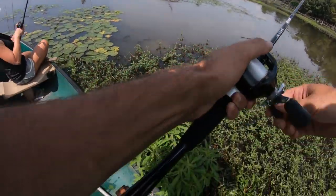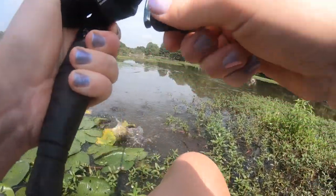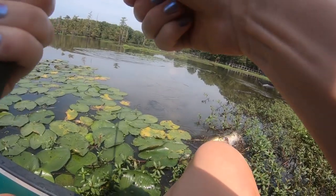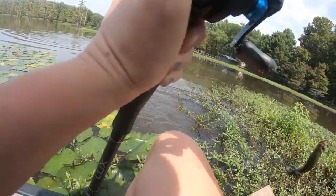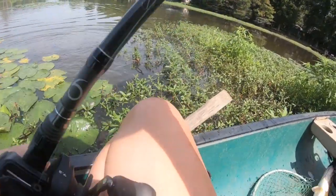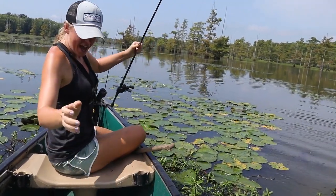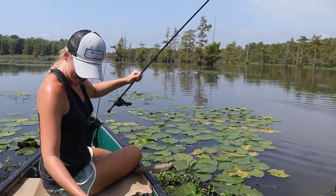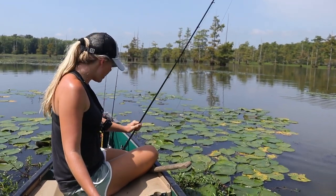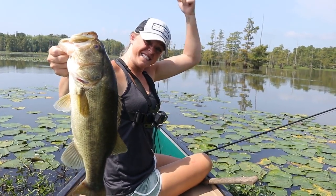That's a big one. Oh, that's a big one. It's a giant. Oh my gosh. He came up. Oh my gosh! Get in the boat! Holy cow! That's what I'm freaking talking about. He didn't get off, he ran and jumped in the boat. Oh my gosh! That's a big one. Wow! Gosh dang, Jay, that's a big one.